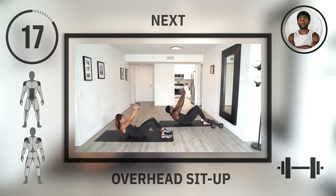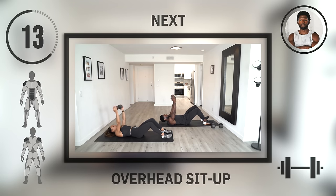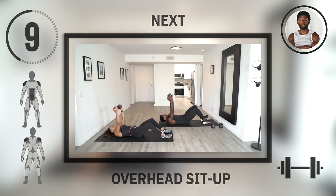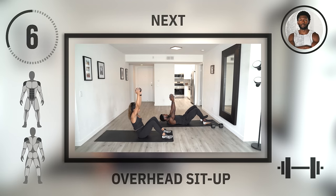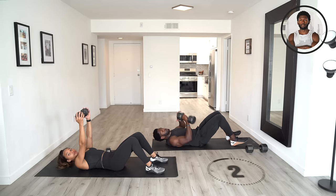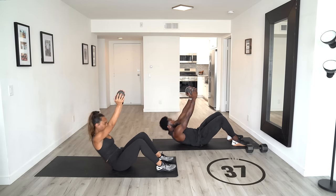Next up, we have an overhead sit-up. So we're gonna get back into that sit-up position, starting with the dumbbell right over our eyes. We're gonna engage the core as we sit up while keeping that dumbbell driven overhead. If you find that these are too difficult, you can do a dumbbell crunch as a modification, but you should feel this in your abs and your shoulders.